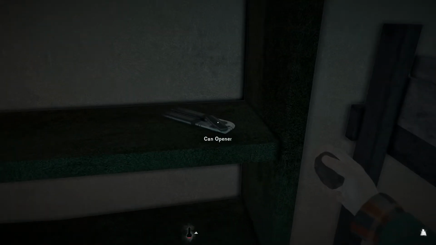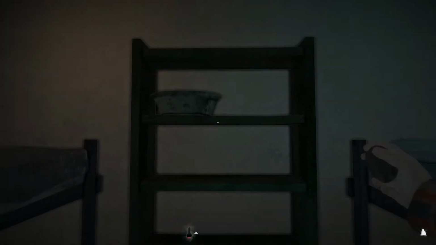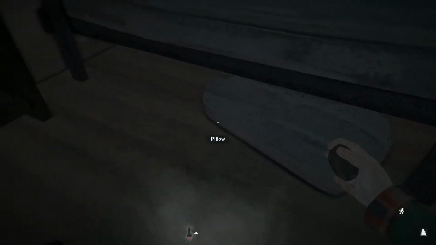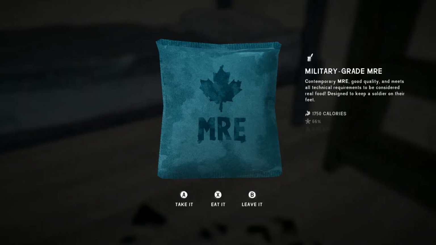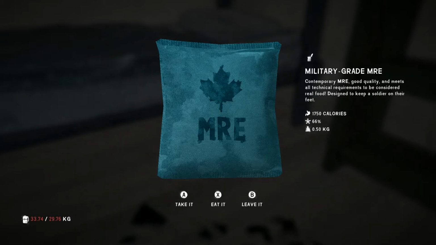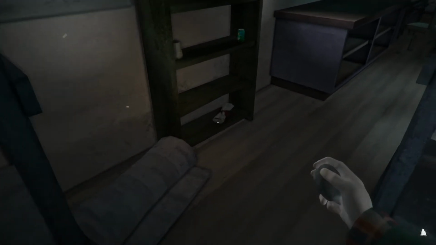So many pieces of clothing. Kind of don't want to leave things behind, which at some point I'm sure turns into folly. But right now, ooh, hello. Contemporary MRE, good quality and meets all technical requirements to be considered real food, designed to keep your soldier on their feet. That's tremendous. What a good find.